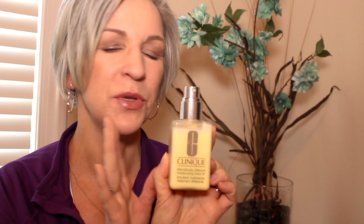You've probably all seen and used this. I love this one. It's really, really good. So I will use this more during the summer when I don't need the intense moisture. But I really love this one too. Again, you can get it all out near your eyes, no problems there. So again, summer, winter, or like what I'm thinking right now, sometimes more in the morning I'll be using this.